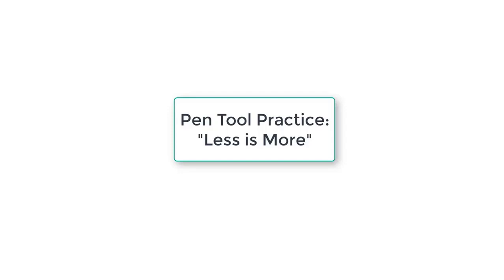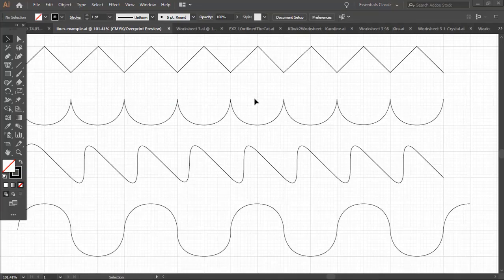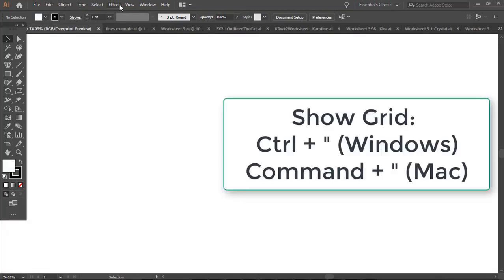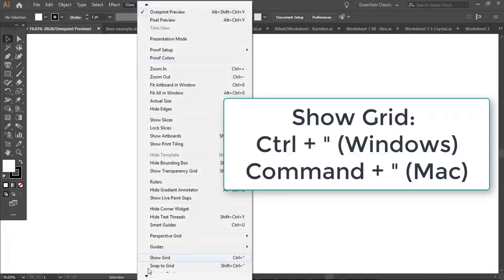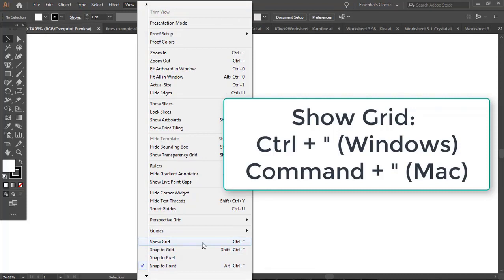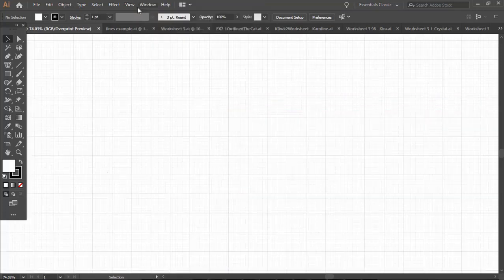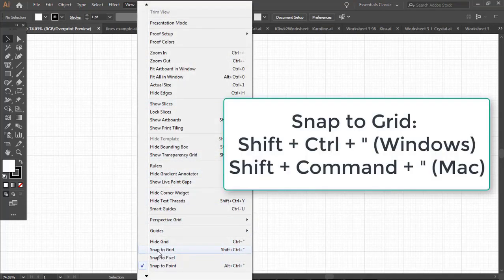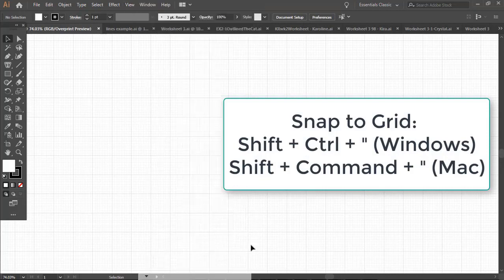In this video, I just want to show you how easy it is. I want you guys to think about it as less is more tool. To begin with, we're going to create a new file, and in the view, let's enable grid. So if you go under view and scroll down, you will see show grid. By default, it's not shown, but once you click that, it will appear. And another step that I want you to take is snap to grid. And that's going to give us a fairly good start with this exercise.